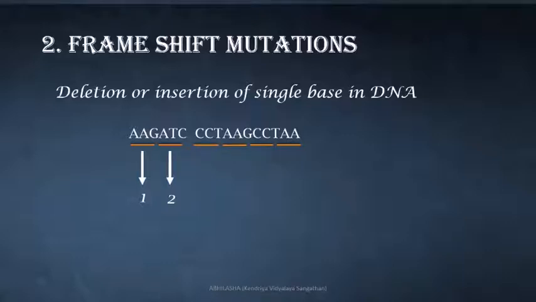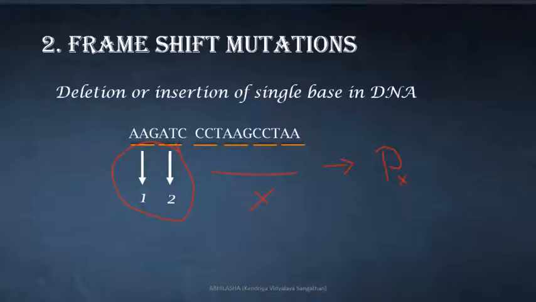TAA will become AAG, GCC will become CCT, and TAA will have to take another base from the next in sequence, and AA and the new base will be included in the frame. So the entire frame has been changed or shifted except for the first two amino acids. Remaining amino acids are different. They are not as before. So the protein that is formed will also change. A new protein will be formed.